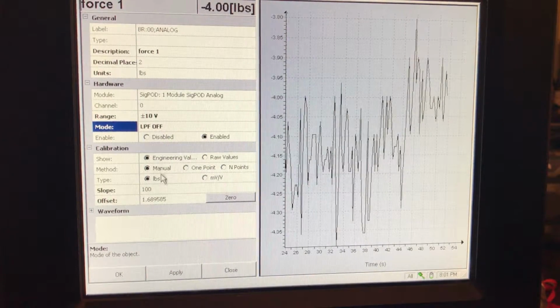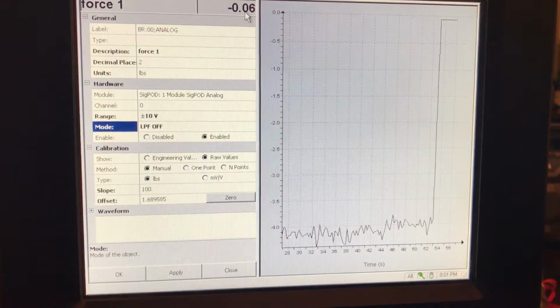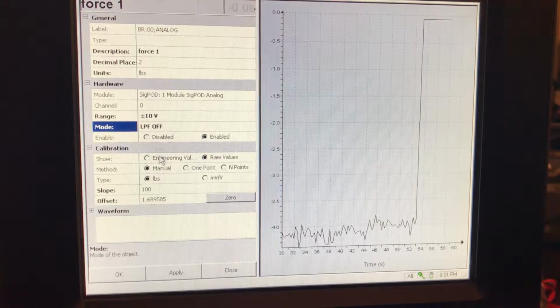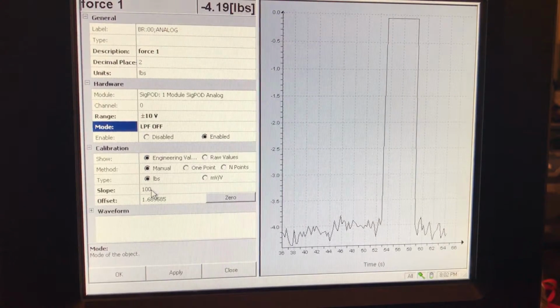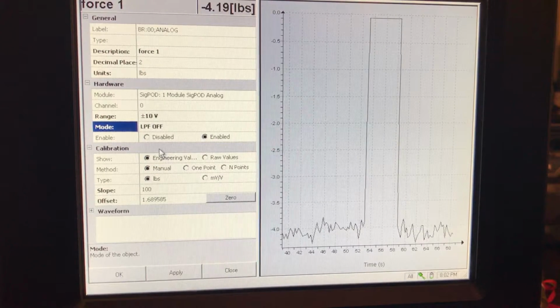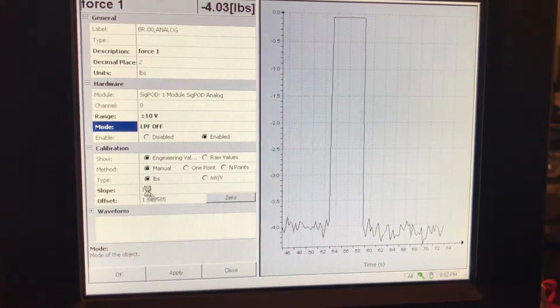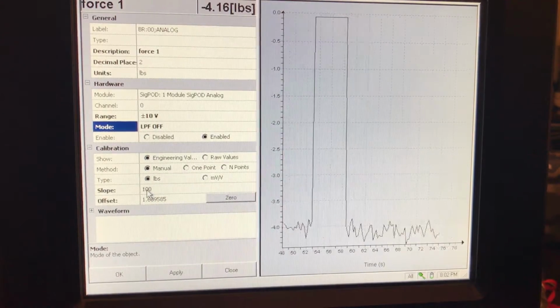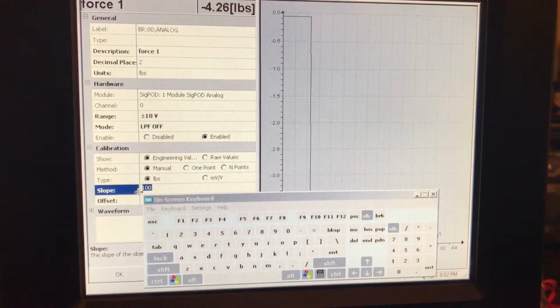And then the calibration. The calibration in essence is, if you put raw values, this is going to be raw volts. If you put engineering values, then this slope is the multiplier that you're using to multiply the voltage. So if I have a 10 volt signal, and I'm multiplying my slope times 100, that means when I get 1 volt in, I get 100 pounds. If I get 10 volts in, I get 1,000 pounds. So that would be a 1,000-pound load cell.